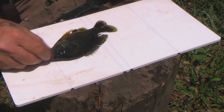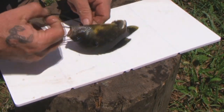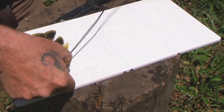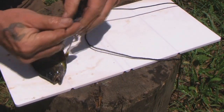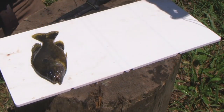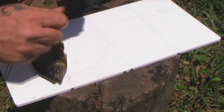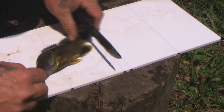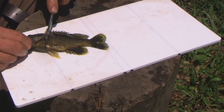All I did here to get these fish on this makeshift stringer was tie a slip knot in the end of this string so I could make like a noose and just ran the string through his gills. If I couldn't get it through his gills because his mouth was too small, I could just carve myself a stick with a pointed end, drill a hole with my awl, shove it in and lace it — then I'd have an actual stringer. For these fish, just a piece of bank line works fine. Same thing with this guy — got to get rid of the head first because he's not dead yet.